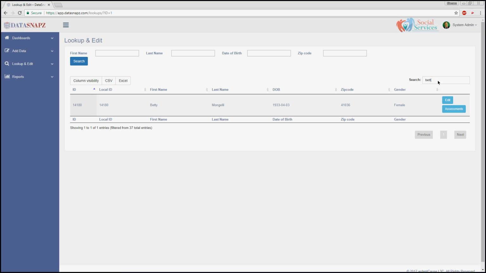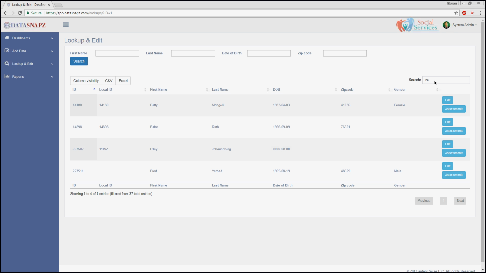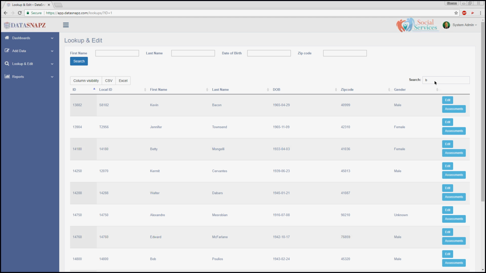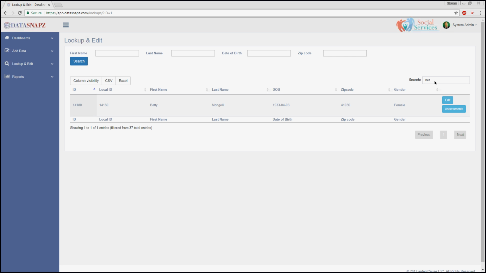This search box is like an omni search. It searches across all the data fields on this table here. So I could have typed in a zip code, a first name, a last name. I didn't have to specify, and as I type, it updates my page. If you notice, I deleted the T's, so there's BE, so it shows everything with BE, and then everything with a B in there. So the more you type, the more it hones in on what you're looking for. A couple other things here.